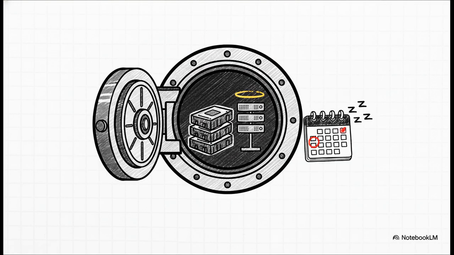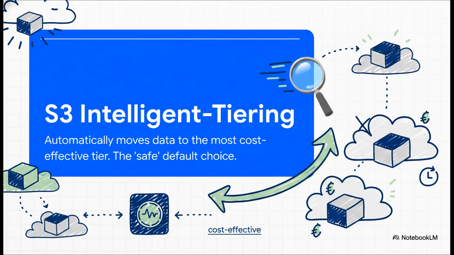The use cases here are pretty obvious. Things like long-term file storage, system backups, or disaster recovery data. And here's the rule of thumb, it's super simple. If you plan on accessing that data less than once a month, Standard IA is almost guaranteed to be cheaper for you than Standard. But what if you have no idea?